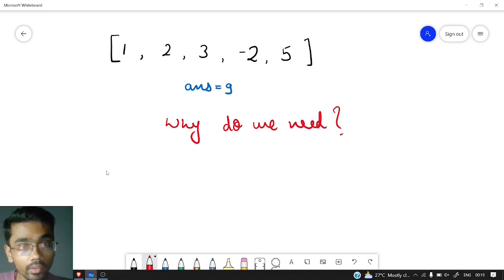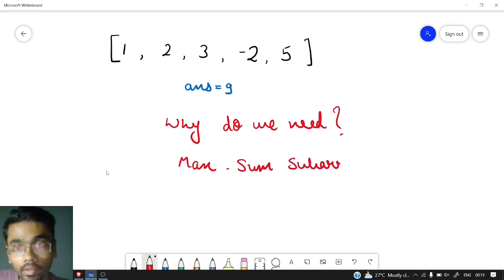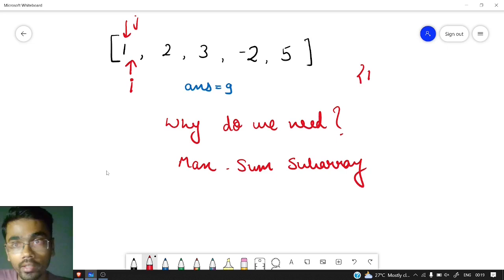Now in this question they are asking us to find the maximum sum subarray. Now if you do it in a brute force way, what will happen? You will start from 1, you will keep your I pointer here, and then you will check with J pointer each and every subarray starting from I and ending at J. So there will be one subarray which will be containing only 1.